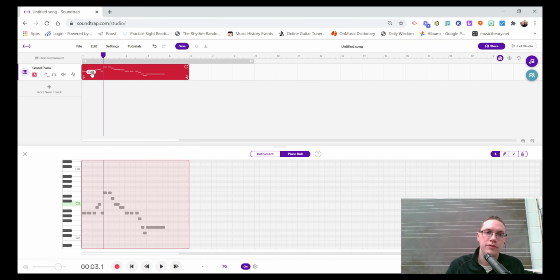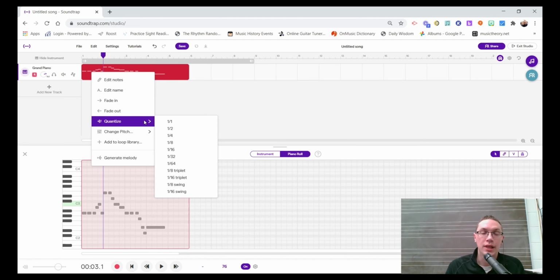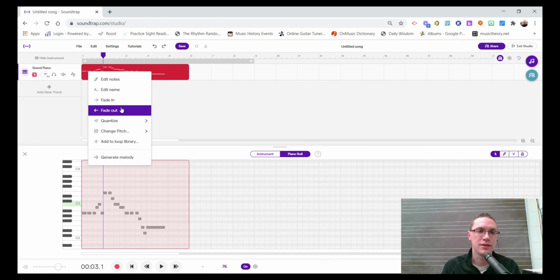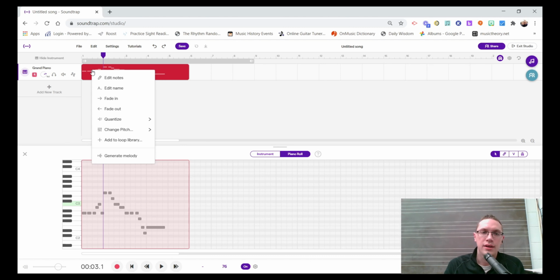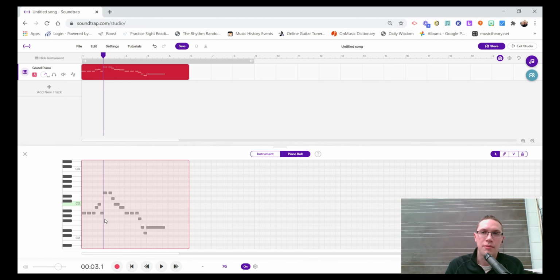Now what we're going to do first is go to edit and quantize it. So this will line them up with the closest whatever beat you tell it to. So if I do the closest whole note, it's going to move everything to the whole note. If I do the closest half note, then it does every half note. So a good one to start out on is doing eighth notes or 16th notes. So I'm going to do 16th notes, because then it'll just make it really close together.